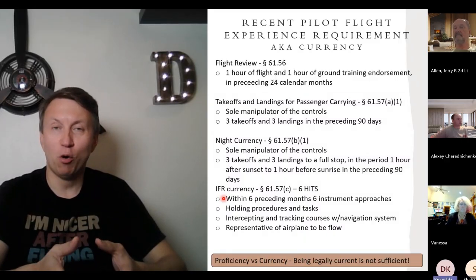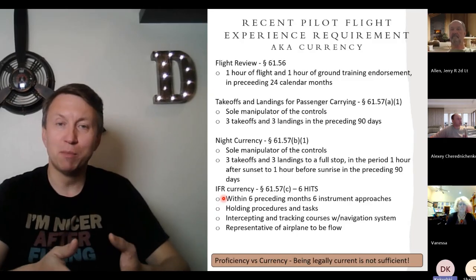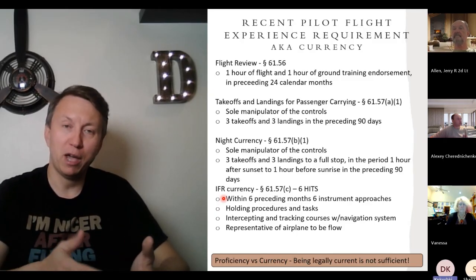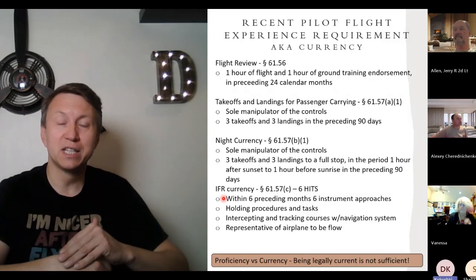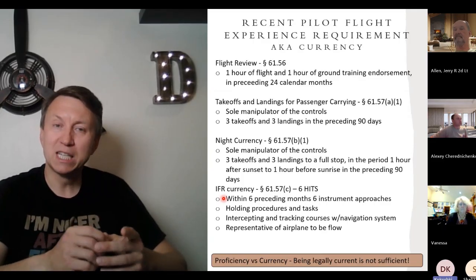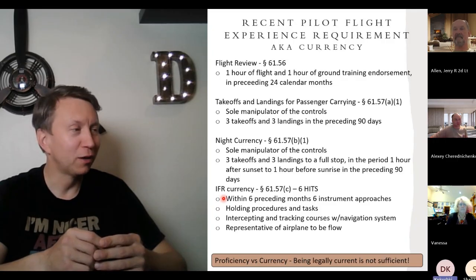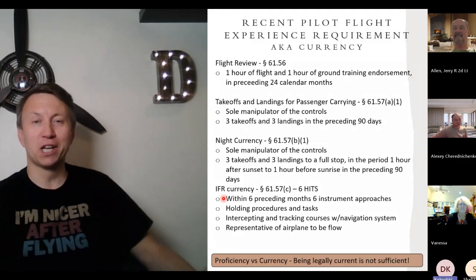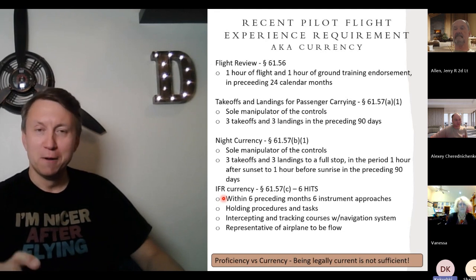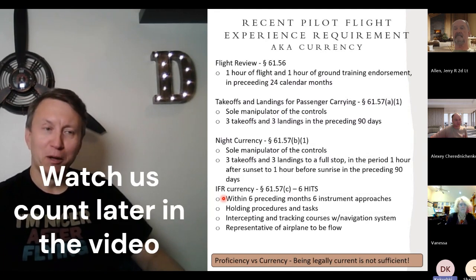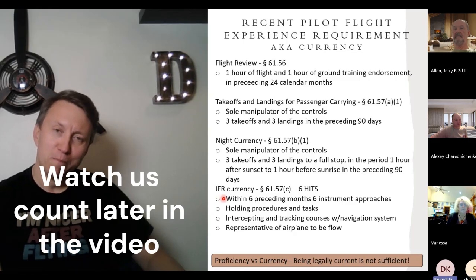So up until the last day of May, you will be able to show that within the preceding 6 months, counting back from May, April, March, February, January, December, and November, those 6 months will still contain, am I missing an English word here? They will still have those 6 instrument approaches and hold and other tasks. So hopefully, again, inside out, the way that I make sure I have this answer correct in my at least learning period is I just draw 6 months on a piece of paper and make sure I do the counting correctly.